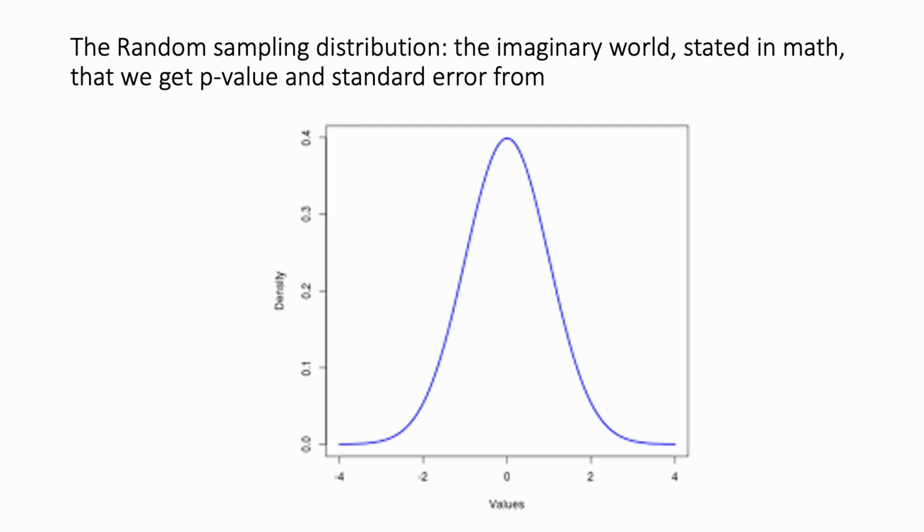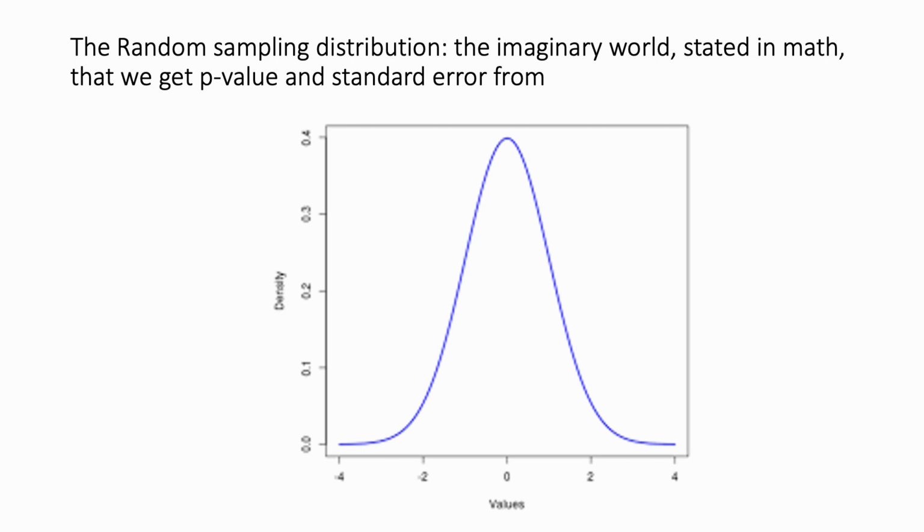Now this density, it's labeled density, that means probability, okay? Just trust me there. If you're in a real stats class, you know I'm basically right. And I could be not being specific enough. But essentially what you can see here is when the curve, that blue line, is higher, that event is more probable. So I said earlier that this is the random sampling distribution, set up so that it's the imaginary world where the null is true, right? Well, in that imaginary world, the most commonly sampled mean difference is 0. And if you look back at the formula, the T statistic you will get when you sample a mean difference of 0 is 0. You can see that that is the most likely experimental result you can find.